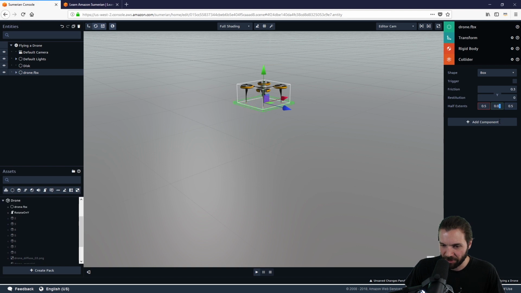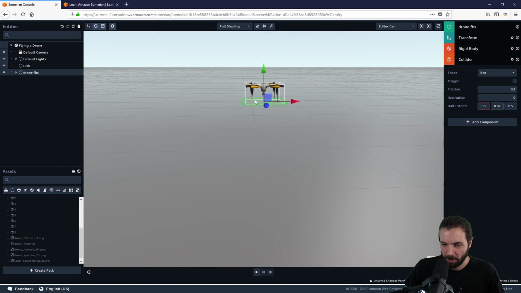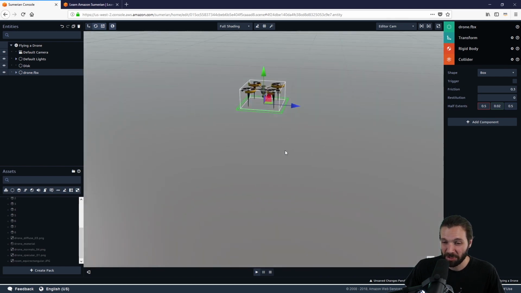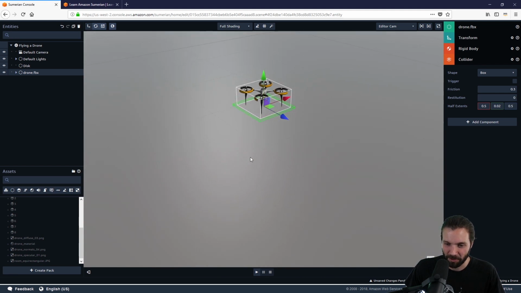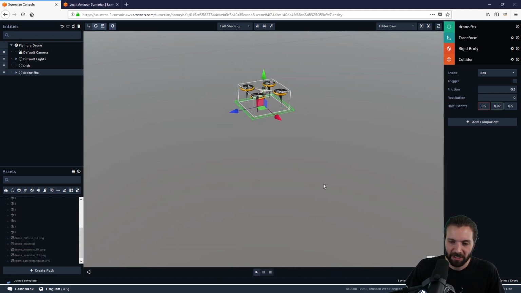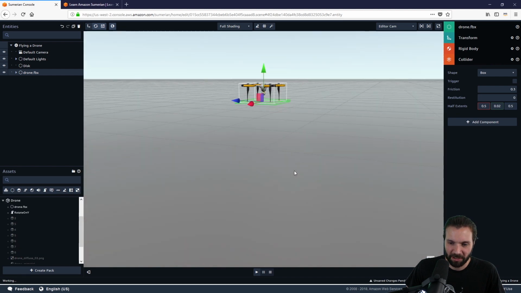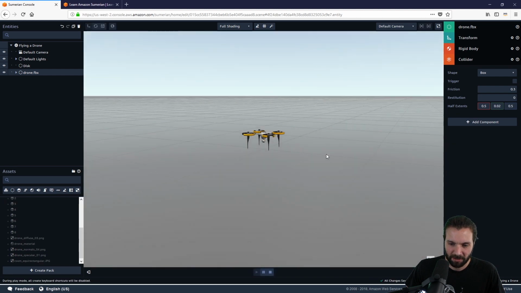Really, it can be whatever shape we want. I'm just going to make it very narrow, so really this small flat box is the shape of it. That is what's landing on the disc.